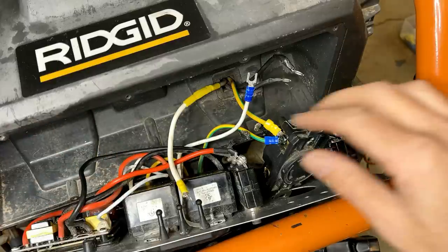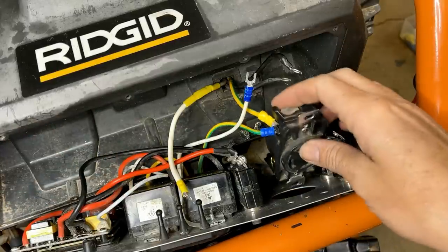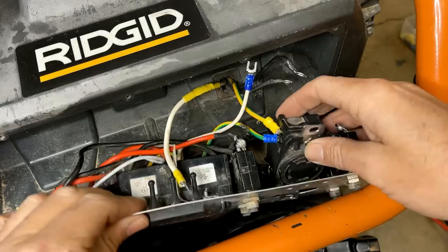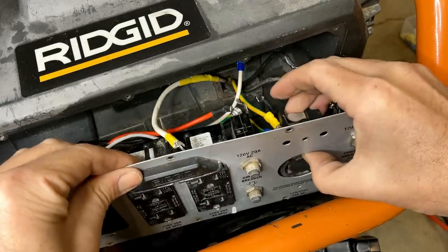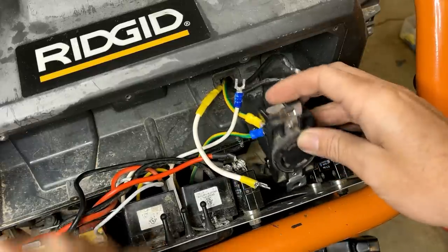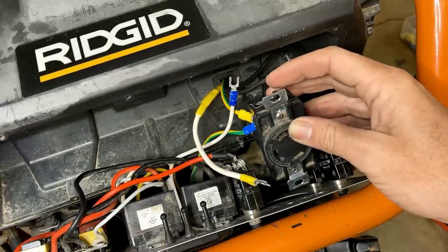All right, skipped ahead a bit. I just added some terminals to the ground wires. Wanted to make sure they were long enough without having to extend them, and I think they are. We'll be okay. So I'm just going to connect up the neutrals and the hot wires, and this should be ready to reinstall.